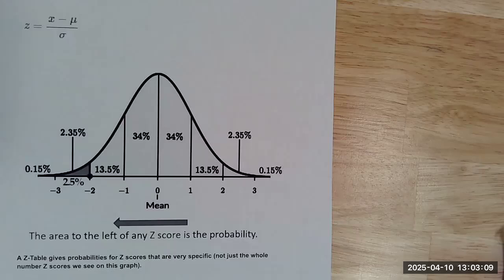Now, if you know that, and you're in a class and you get a C, you're like, oh, you did not do badly if you got a C in the class. Most people got that grade. That's where most of the data is. Falling between a D and a B is actually really good. And getting an A is supposed to be highly unusual. But that's if we're using a regular curve.